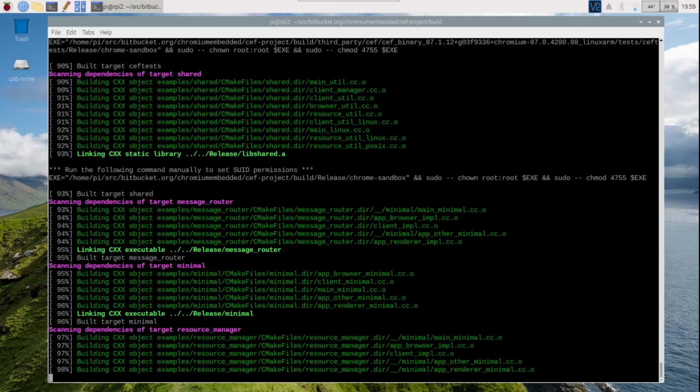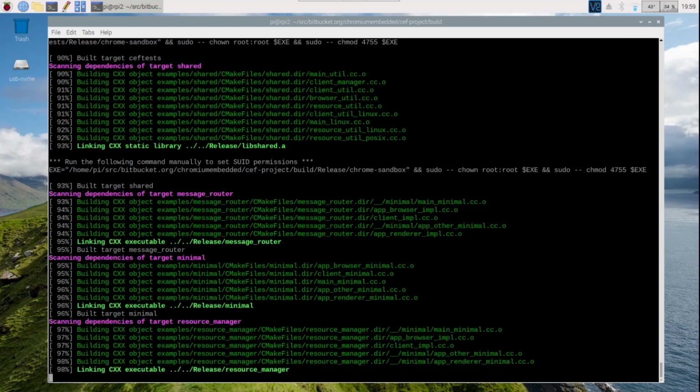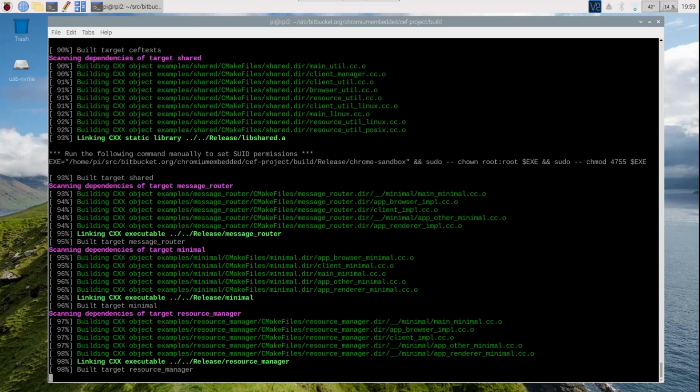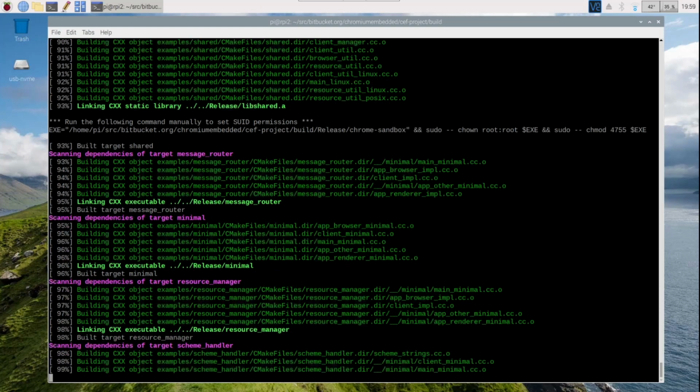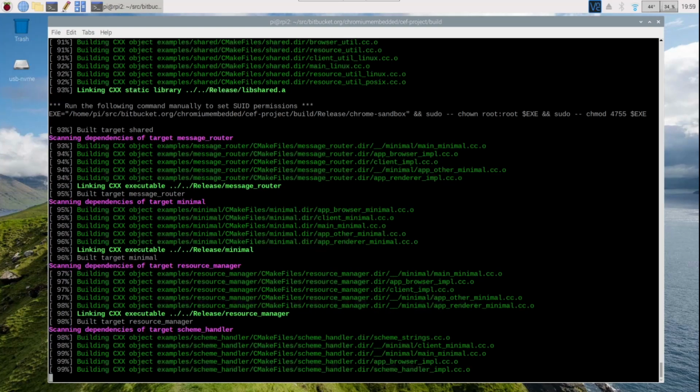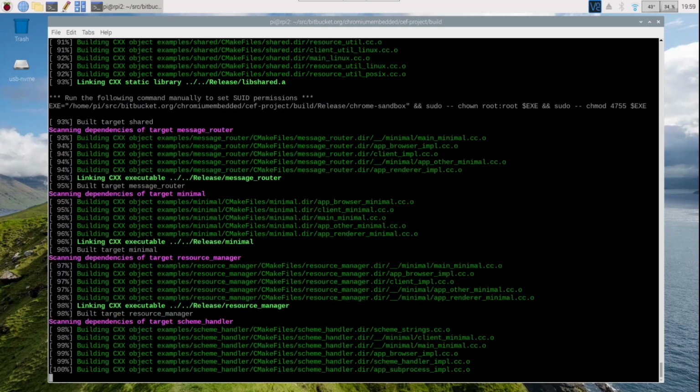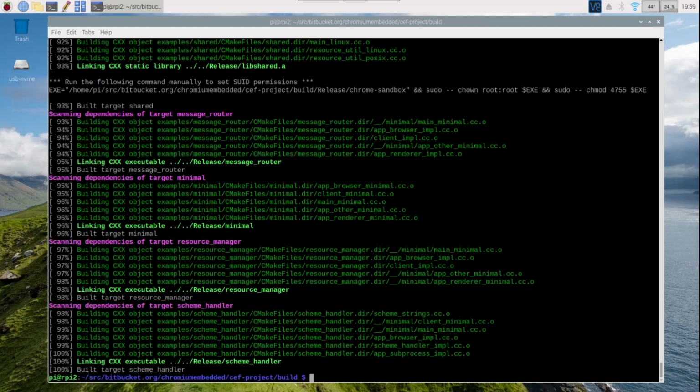I did give the make command without the -j4 option that was recommended on the wiki page for the CEF project. From time to time I've seen that that's usually tested on some of the heavier systems like x86 and not on the Raspberry Pis. So I've become a little bit more cautious about it and just run the make without the -j4. Once I see that it builds, then on subsequent builds I would try the make -j4 option.